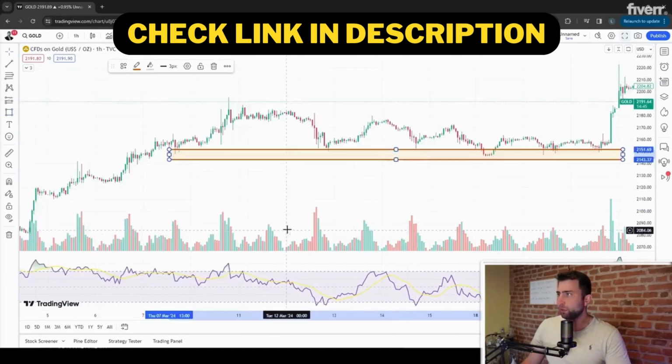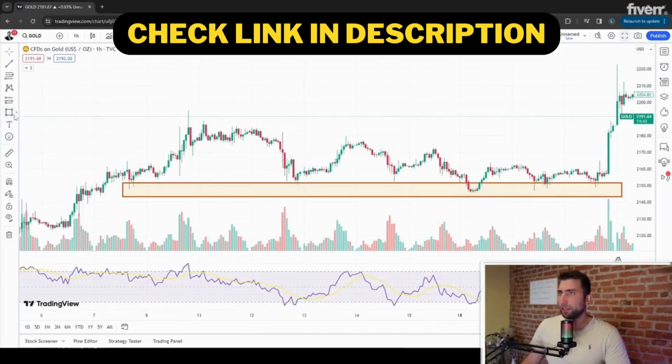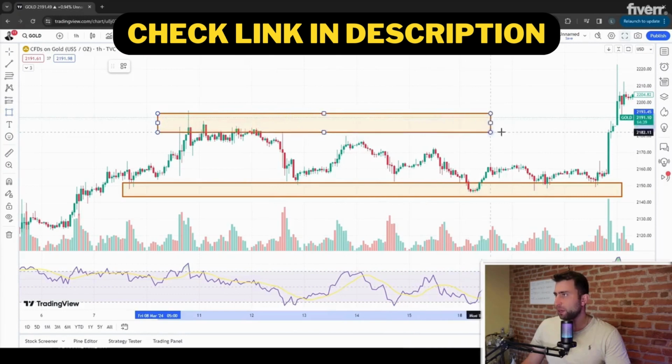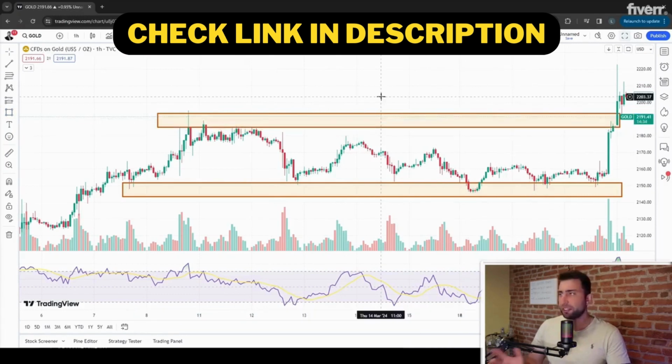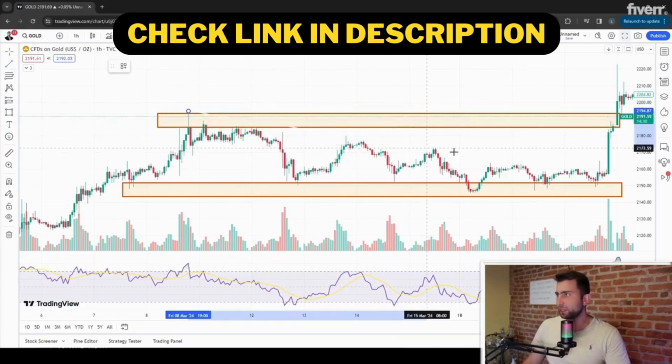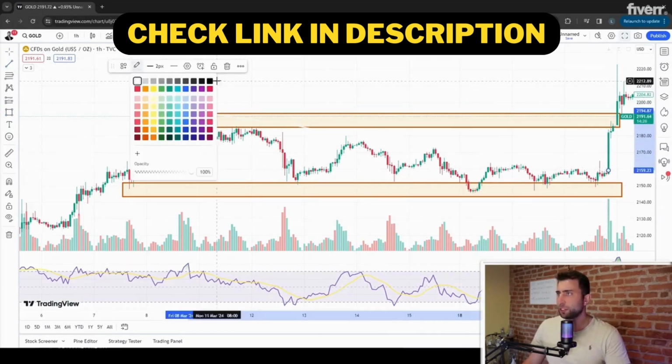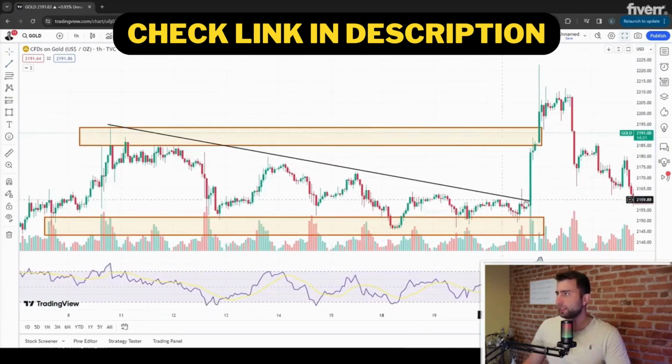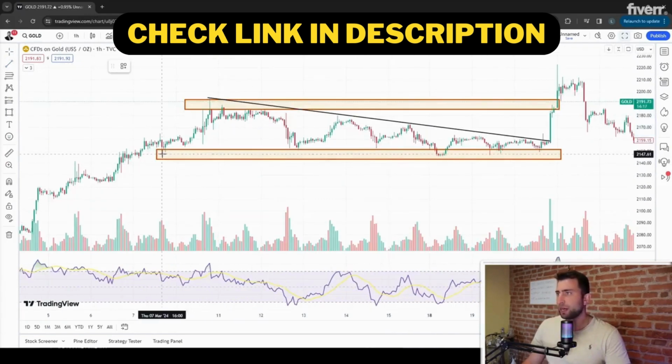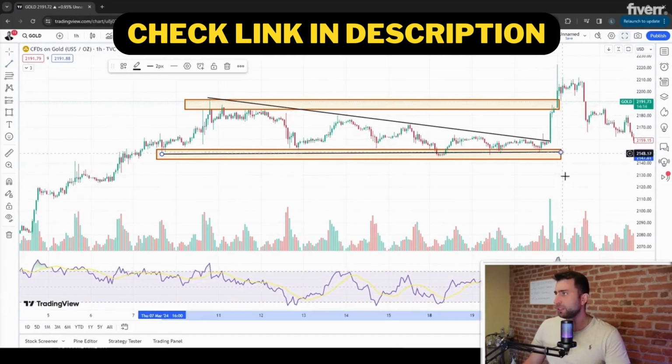It's a beautiful demand zone, as you can see. As well, the supply zone is somewhere around here. Actually, this figure may resemble a little bit of an ascending triangle as well. Let me change the color. Yeah, it's a little bit like a triangle, which is another figure, but it doesn't really change our demand zone.